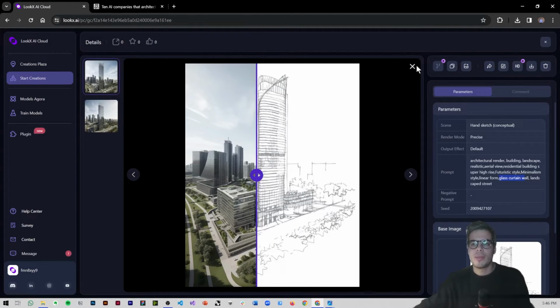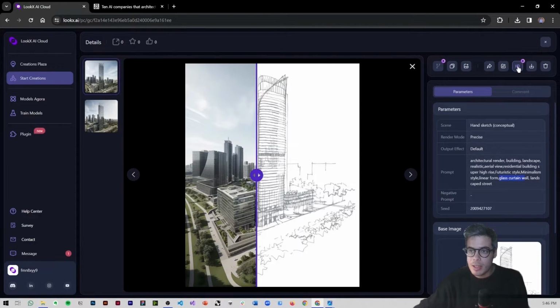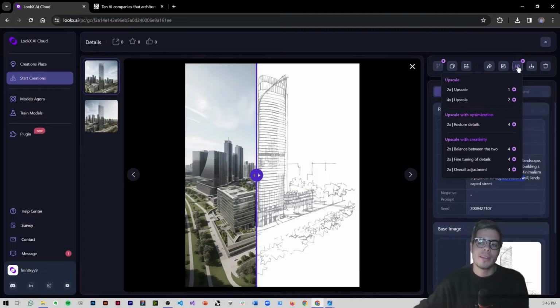If you wanted to export this image, I'd advise you, before exporting in this command right here, to actually upscale this image, and you can use any of these upscalers. I'd suggest you to use, for example, this one with restoring detail. Feel free to test different ones out.